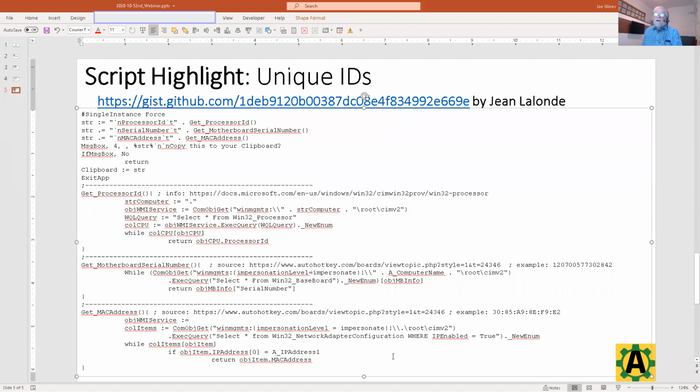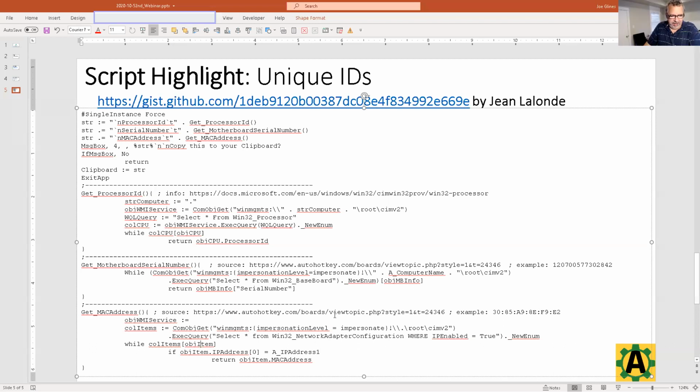First, I don't understand where the variable obj_item comes from, because it's not assigned as we can see there. In my understanding of loops and while commands, I don't see where obj_item is assigned, so I don't know where it comes from. And is IP address an array? If there is more than one card, IP address 0, 1, 2, 3 will return the addresses of the different adapters. These were the questions I had. I prefer understanding what I use. Sometimes it's too hard, so I just rely on it; I'm confident, so I trust those who made it. But yes, these are the questions I had about that.